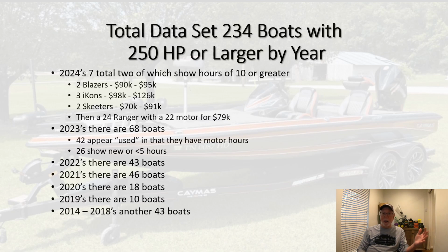As soon as I sold my boat, I let Al know to pull it off the website because I didn't want to get calls and emails about it. There's a whole bunch of bass boats for sale, but I wanted really the ones that were up for sale. And by the way, if you put your boat up for sale in June and then refreshed it with a new price, it would show up in this search.